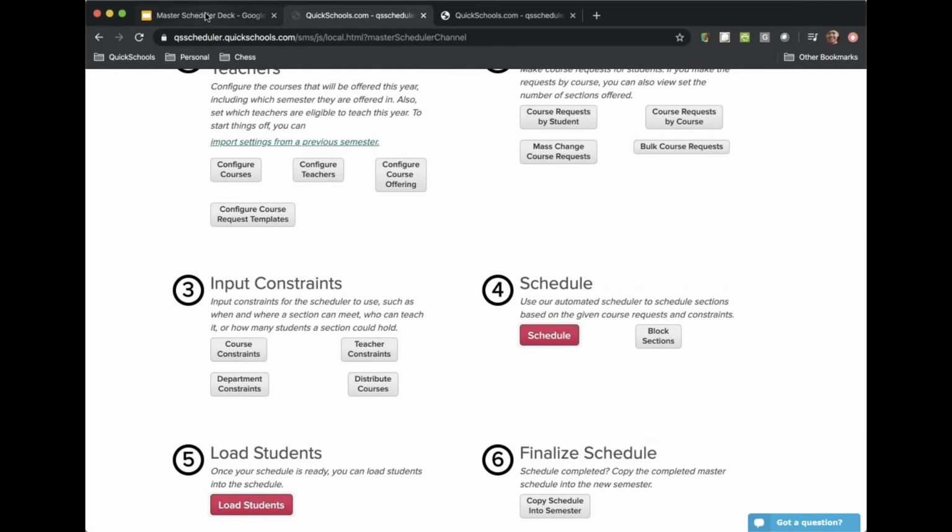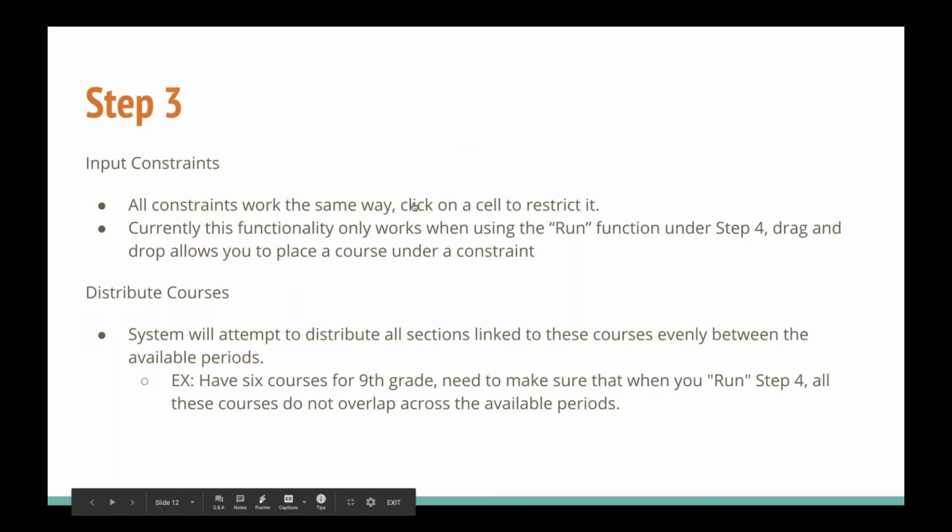So just to review, all constraints work the same way. You click on a cell to restrict it. This functionality is really only used with the run function that's in step 4, where the system automatically assigns sections to periods.